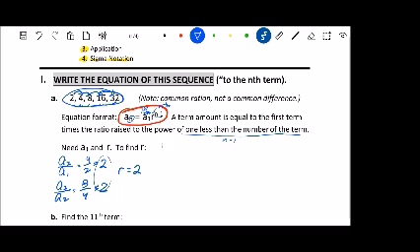Now that we found R, we're going to take the equation and put in the two things that we need, and n minus 1. We don't know the term amount right now. The general equation is set up so that after you have it, you can then decide what term you want. So right now, we're going to put in these two things we know, which is the amount of the first term, and then the ratio, and then the n minus 1. So that is our equation.